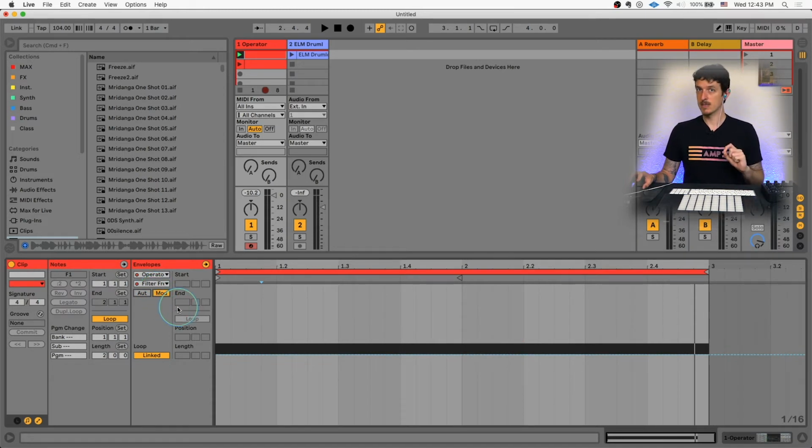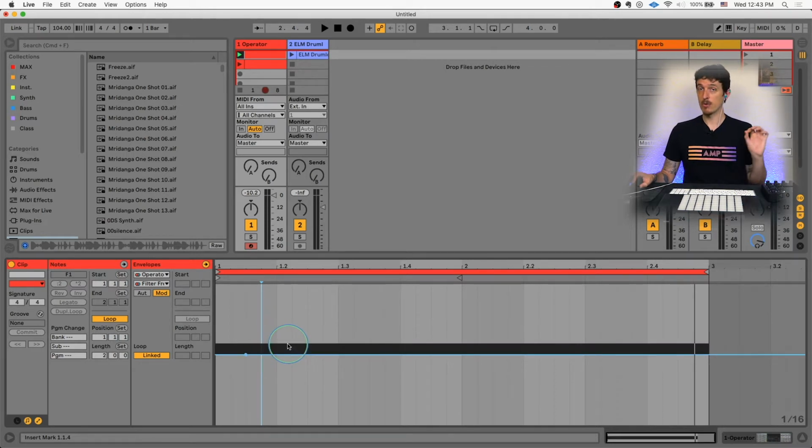The key difference between automation and modulation is that automation is an exact value, right? Our filter is going exactly from, in this case, 67 hertz to 11,000 hertz. Modulation is a percentage of whatever the knob is set at, or the parameter is set at. So we can see here is 0%, and we can go up to 50% in either direction. This is super cool for a couple of reasons.